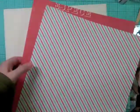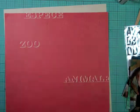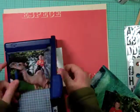Hi everyone, it's Nicole, and I have another layout using the July Valley High Studio Calico kit. This is the 10th layout using that kit, and it took me an hour and 9 minutes to complete.